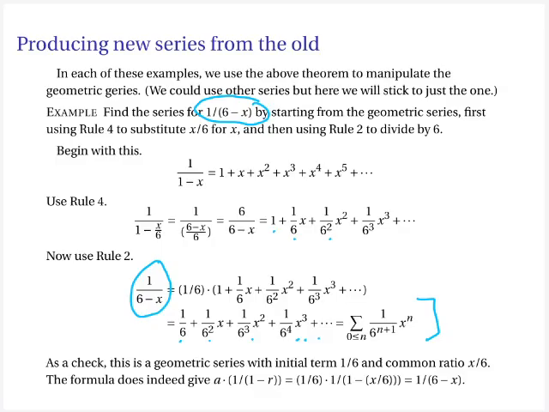Okay, so this I manipulated using the rules on the prior slide that are allowed because we have absolute convergence. I used the rules on the prior slide to manipulate the series; I started with 1 over 1 minus x, and I ended with 1 over 6 minus x. Okay, so dot, dot, dot, I got from the one place to the other place. Okay, going to do a couple more.